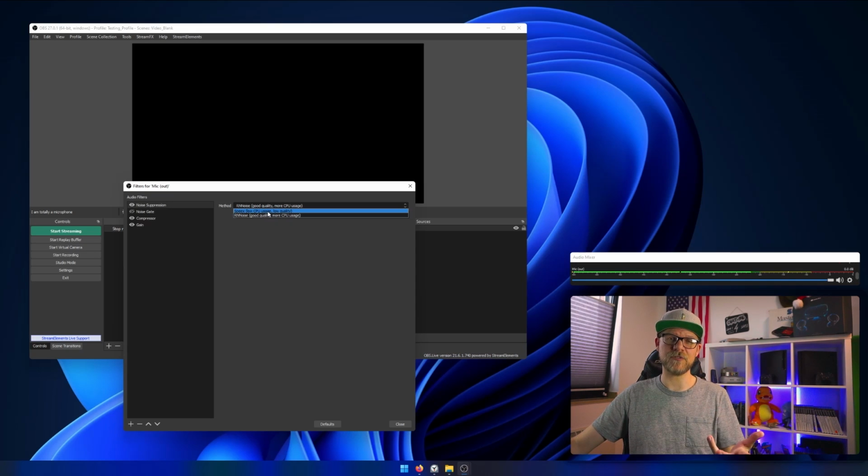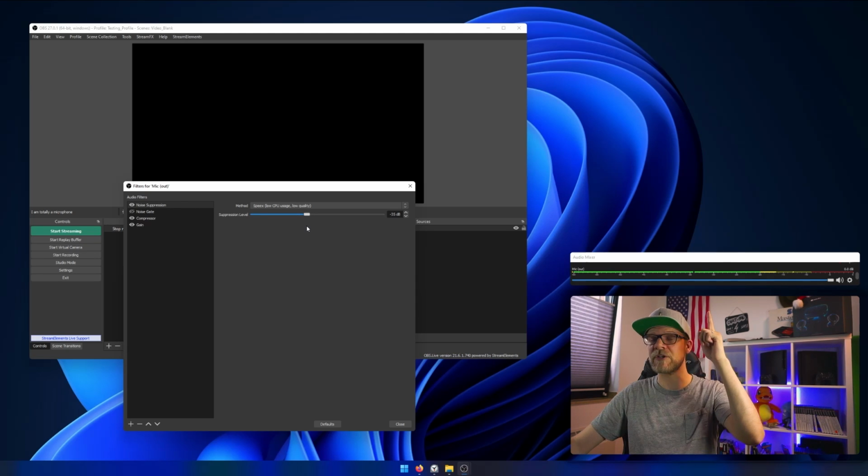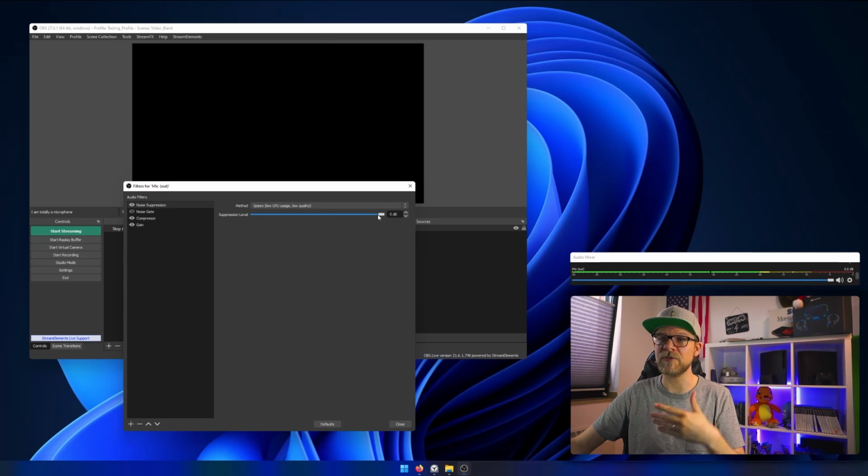You can either have this set to RNNoise, which will automatically take care of all the settings. If you have a potato CPU, you can set it to Speex, which lets you manually adjust the setting. I would suggest to start from 0 dB and then slowly adjust it down to see when there is going to be no reaction from your microphone anymore when you're not talking. As with all the settings, if there is a slider, play around with it because your setting might vary from other people's settings.